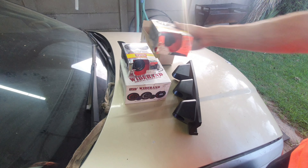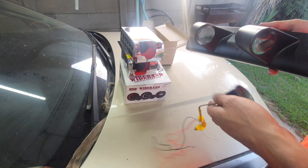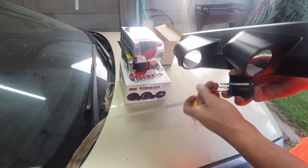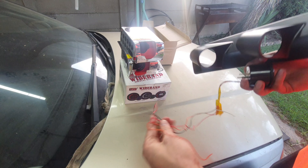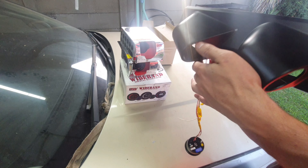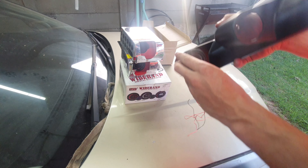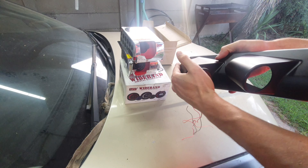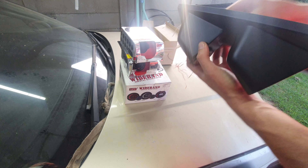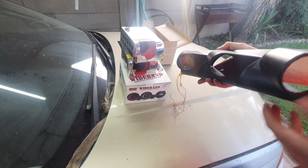We're going to start by putting the gauges in. I'll put the voltmeter at the bottom because it's not the most critical — it's just to see if the battery is charging. This wiring was used previously in the Nissan, so it's not brand new. We'll get the voltmeter in, push it through, then twist and turn it once it's inside to get it nice, level, and straight.